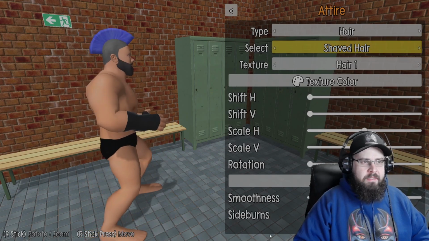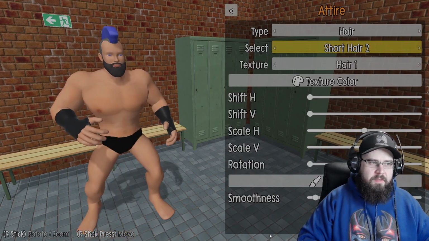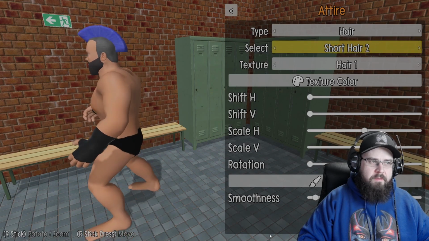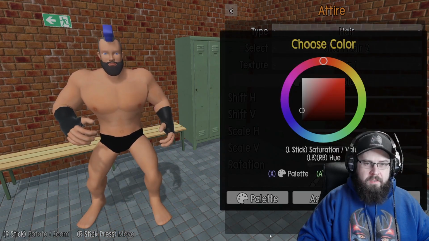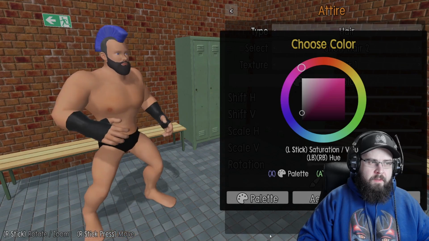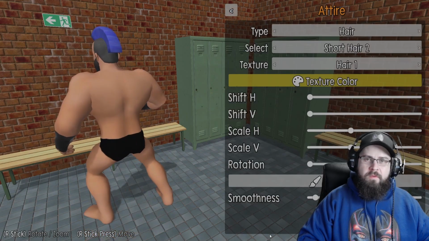So there we go. That's what I wanted right there. Oh, that's cool too because it looks more like... You know what? I'm going to do that one. That's cool. All right, and then you could do the color. So we're going to make that part black. Match the beard. And I just think that looks really cool because it makes it look like I got two-toned hair.